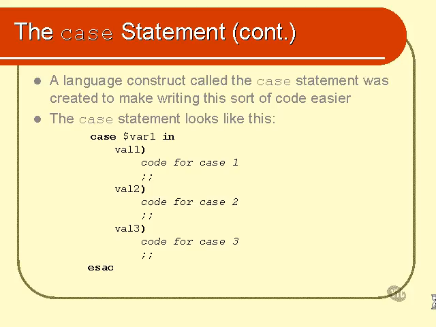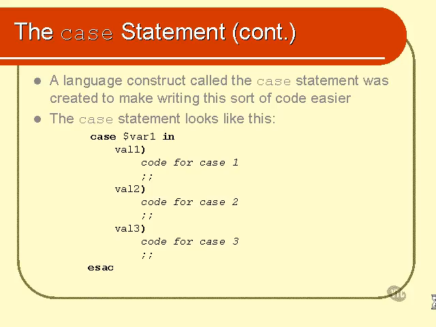And then for each of the different values that we want to compare it to, we put them on a line by themselves, and we put a round bracket after each option that we're comparing to. Then we put the code for that particular option. That might be several lines of code, that might be 100 lines of code, or it might be 0 lines of code. It doesn't really matter. But we put whatever code we want to run if the variable happened to match that value. And then we put 2 semicolons next to each other. That is the case statement's way of saying this particular option is now over, and we're ready to look at the next option.